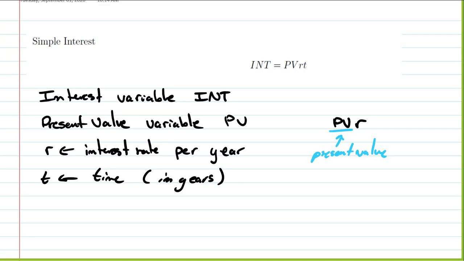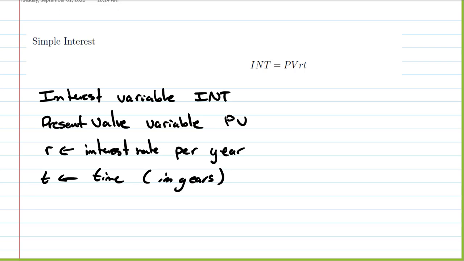So INT is your interest, PV is present value. We'll see some later for payments and other things like that, and I'll always introduce those symbols. So just make sure to keep that straight, because for me as a mathematician, that really messes with my head because I want them all to be separate variables. But that's just the way it is. So when you look in a business book or a book on financial mathematics, that's exactly what we're going to see. So simple interest is your present value, how much money you have now, times your annual interest rate, times your time, with all of these things measured in years.